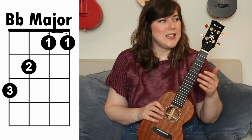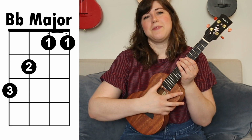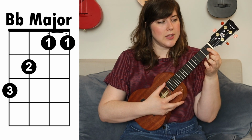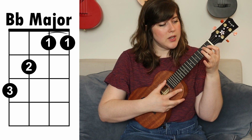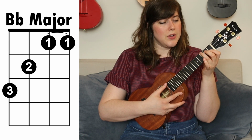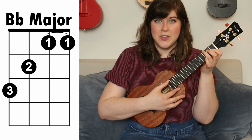For this song, we need 5 different chords, and really of the 5, you're only using 4 main ones, and one of them you only play 1 time in the entire song, so it's almost like a 4 chord song. The first chord we're gonna need is the B flat major chord. For that, you're taking your first finger, placing it along the first and second strings barring, and then you're taking your second finger, placing it on the third string, second fret, and then your third finger is going on the fourth string, third fret.